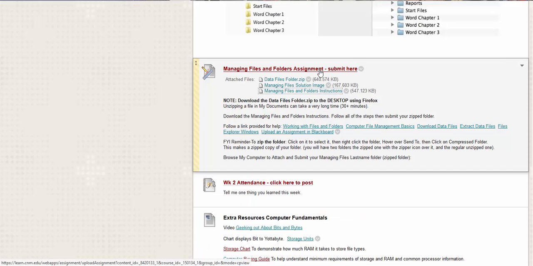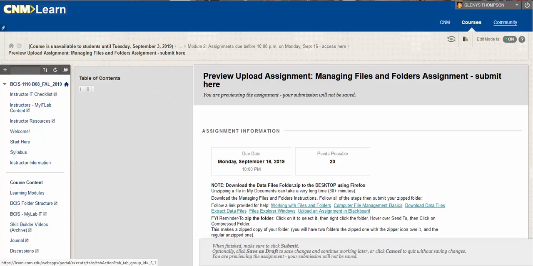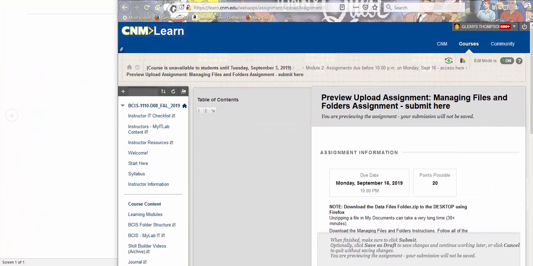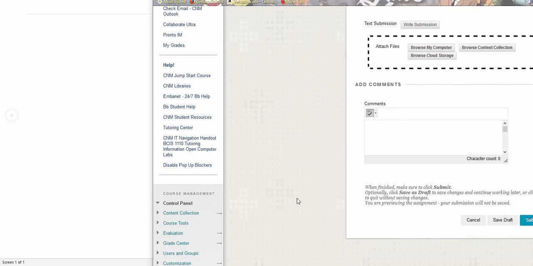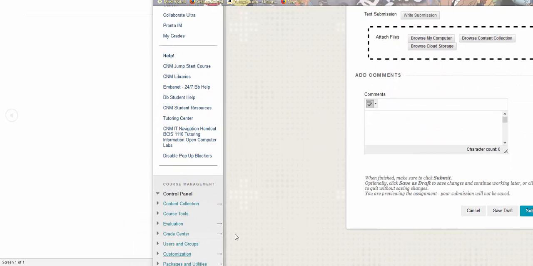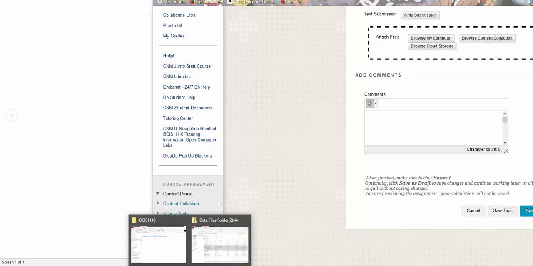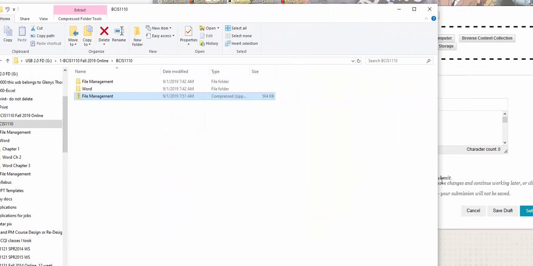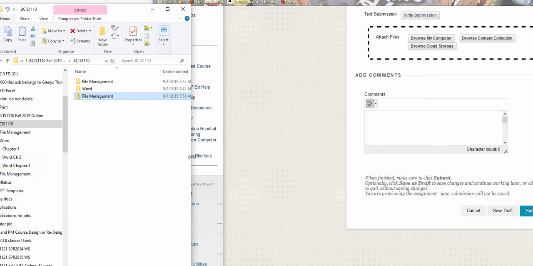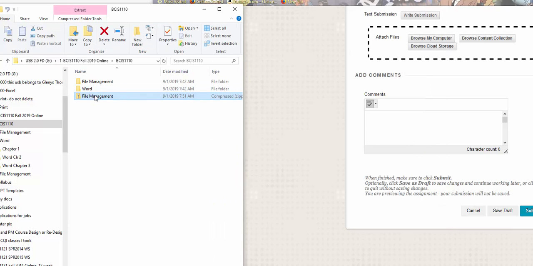So you click right here, and you can do one of two things. I'm going to go in here. Let me see what happens if I do this. Okay, I'm going to move this over just a little bit. I'm going to scroll down, kind of line this up. So when I go to where my compressed folder is, and I move this over and I make this a little smaller. All right, here's my zipped folder.